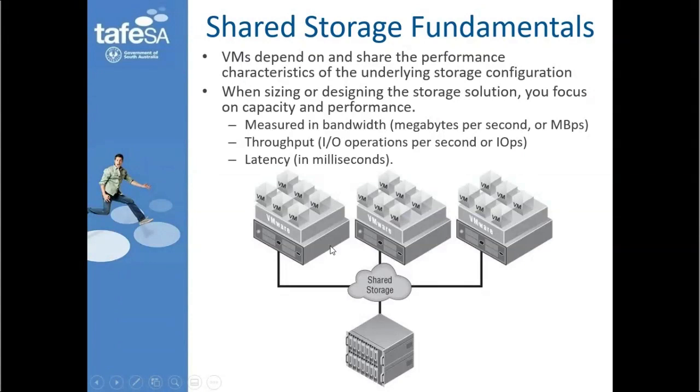So when we are sizing and designing the storage solution, you focus on the capacity and performance. Okay, capacity is one thing. We all know about the more capacity, the better, the more files we can store. But that's not for virtualization, that's not the number one priority, okay? Number one priority is not how much you can store, it's how fast they can perform. So it's measured in bandwidth, megabytes per second.